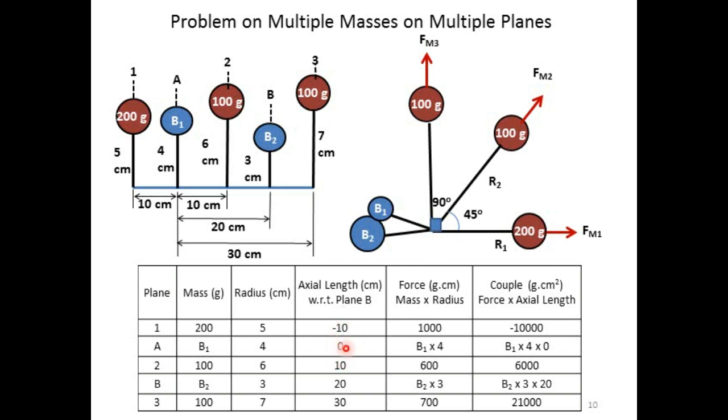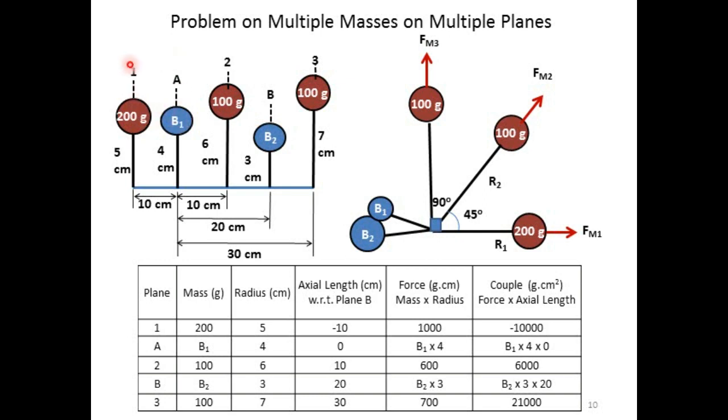Why is there 0? A very critical piece of information shared in the lecture is that in case of moments, we can choose an arbitrary plane around which we take a couple or moment. So in this case we have taken an arbitrary plane at plane A, and all the moments of the other gears are taken around A.